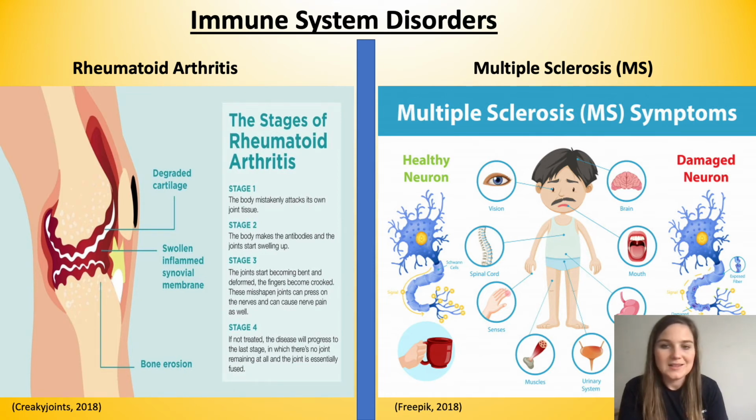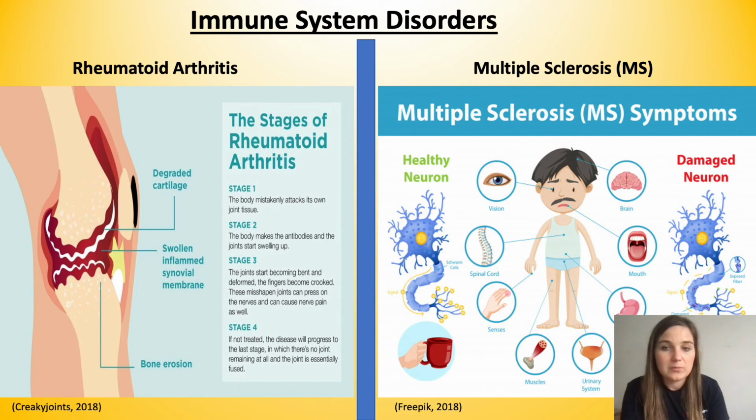Symptoms include pain, stiffness, swelling, redness, and high temperature. Possible risk factors that may lead to this immune system disorder are your genes, so possibly inheritance running within the family, hormones within the body, and possibly smoking, as there has been some evidence that suggests that people who do smoke have a higher risk of developing rheumatoid arthritis. Blood tests can diagnose rheumatoid arthritis alongside scans and assessments of physical ability.